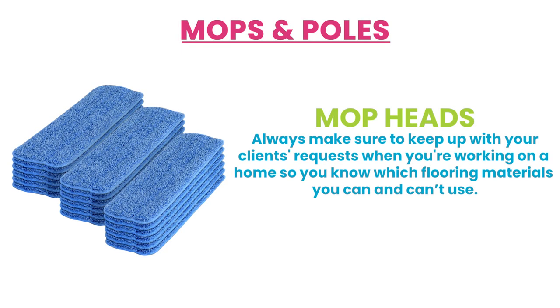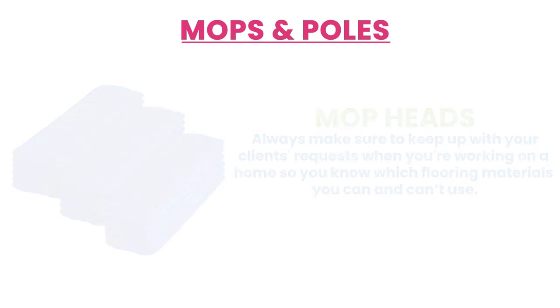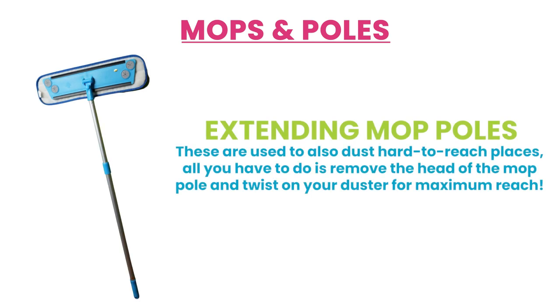Mops and poles. Mop heads. These are soaked in water or light duty cleaners, depending on your preferences and the client's wishes. Always make sure to keep up with your client's requests when you're working on a home so you know which flooring materials you can and can't use. Extending mop poles. These nifty poles are used to also dust hard-to-reach places. All you have to do is remove the head of the mop pole and twist on your duster for maximum reach.